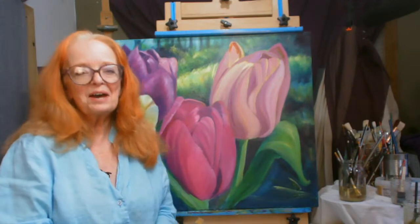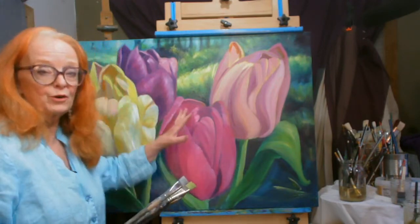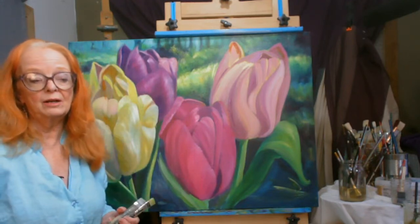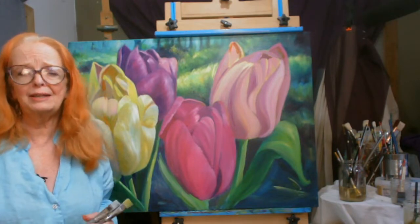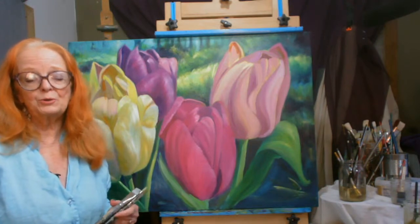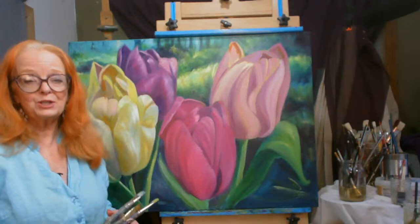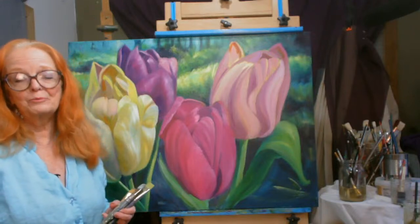Behind me, I have some beautiful tulips that I have started, and I'm working for a big show in October 27th, 28th, 29th in Hood River, Oregon. I hope if you're in the neighborhood, you will go to the Sustain Interiors Decor Design Shop. We'll have more information on that as we get a little bit closer.